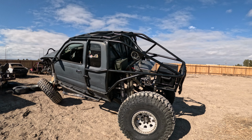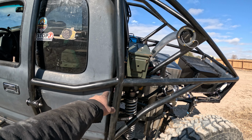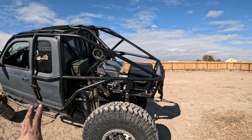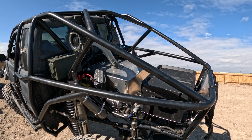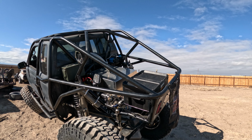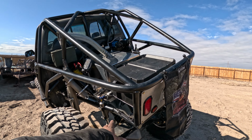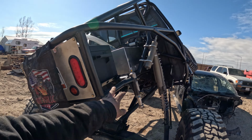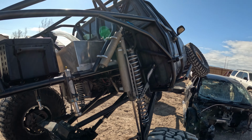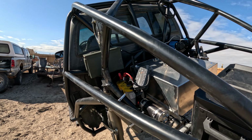All right, just a real quick walkthrough of what we did. We cut up the back half, we changed this tube to flow in, and then we back halved everything. We put a smaller fuel cell in it, so it's a 20 gallon now instead of almost 40. I think it was like a 35 or 38. And then rebuilt the bump stops, same position they were before. Threw together a quick rear panel, storage setup, and then up top we have an air compressor set up and the battery.